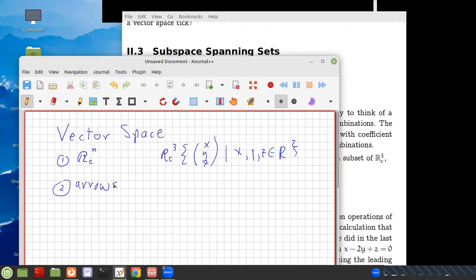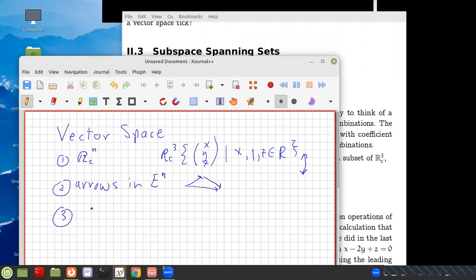The second one was arrows in E^n, which is n-dimensional Euclidean space. Basically, it's the space that mimics how the real world is, with straight lines and stuff like that. And so we have arrows, and there's the geometric addition formula, and there's a connection between these two. We make a correspondence between a vector up here and a vector down here, and we'll investigate that connection further in later cases.